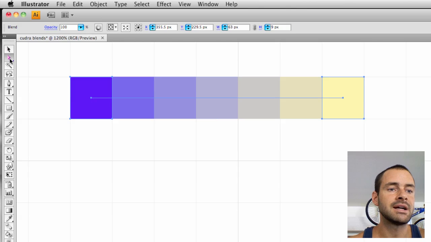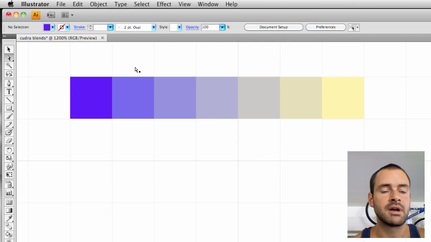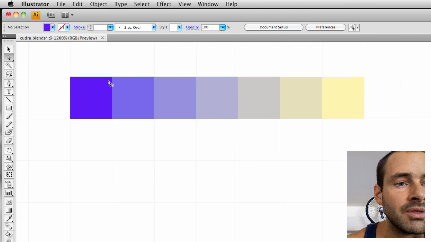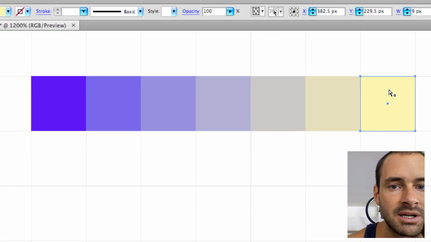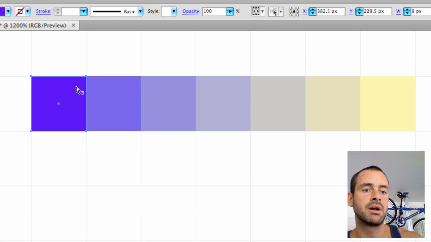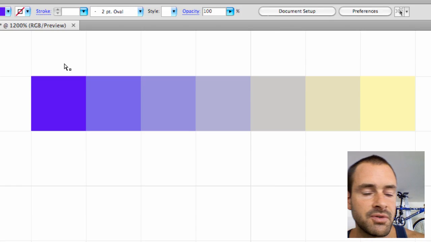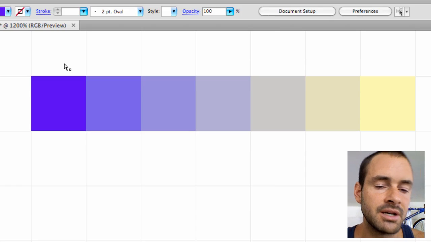With the direct selection tool, A on the keyboard, I just clicked away to deselect, and now clicking on one of the pieces of the object, it will select just that element. So just the parent square here and just the parent square here. That becomes really useful for a lot of things in Illustrator.